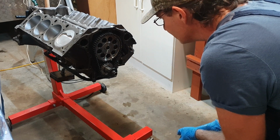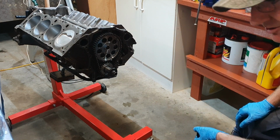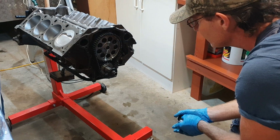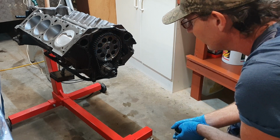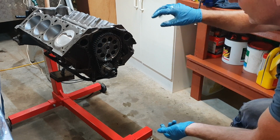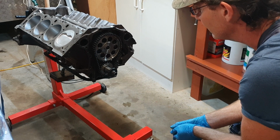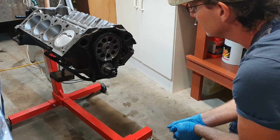It's pretty easy. It's a good setup, double row. I've never heard of really any fails unless you get into some crazy camshaft lifts and huge spring pressures. I have heard of people going over to rubber belts, but a good double row timing chain is all I ever need. It's never let me down. It's been brilliant. Alright guys, well there you go. That's that little phase of the build. The next one, I'll put the sump on. Well, the timing case, sorry, then the sump. And we might do a video on the heads. So that's sort of the next one. We'll drop the lifters in, and we'll do all the valve train.